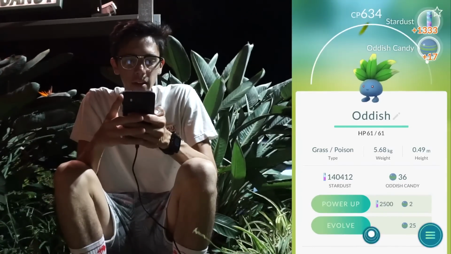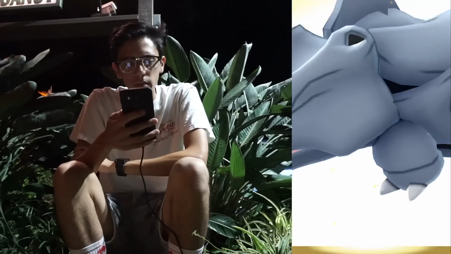We have 7 eggs hatching. So far, we have an Oddish, not an Exeggute. But I'm still happy about that. I don't see very many Oddish. Ekans. That one I'm disappointed with. Rhyhorn. Not an Exeggute.